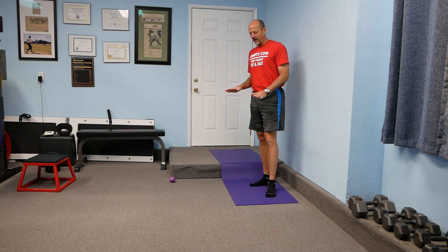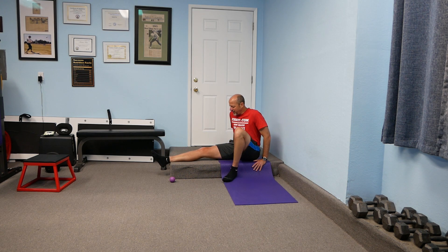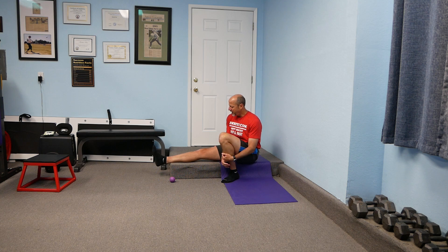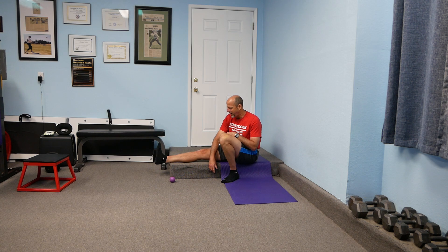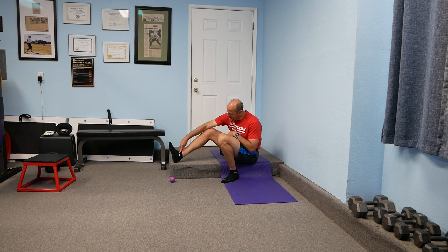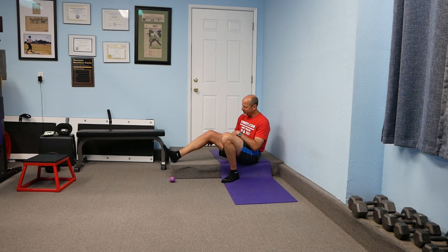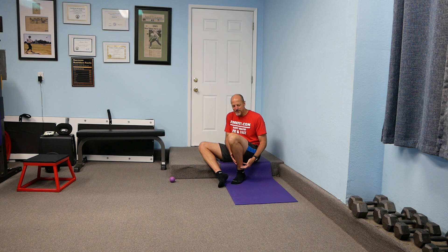The second thing you need to look at is how tight your calf muscles are. If I sit here with my leg hanging off the end of a step and pull my toes up towards me, I should be able to get a pretty good angle — about 10 degrees at the ankle. If I bend my leg a little bit, I need to be able to do the same thing, getting about 10 degrees of flexion there between the tibia. You can see I actually have more range here because my big gastrocnemius muscle is tighter than the little soleus muscle. That's just because I'm into sprinting and my legs are used to hitting the ground when they're bent.